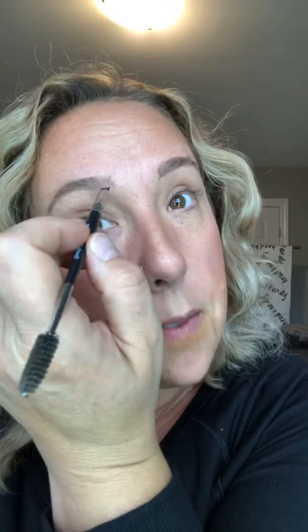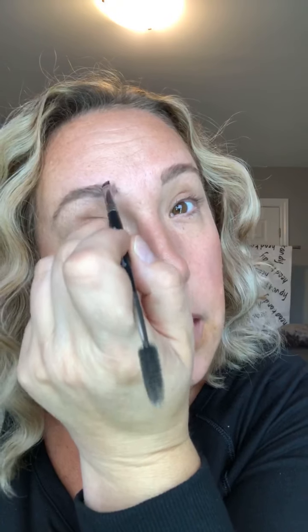And I'm just going to quickly fill in my brows with the Brow Obsession palette. I put it in wherever you may have some spots that are not as full. Then I sweep it across. Then I take the spoolie end, because if you don't, it'll look a little bit crazy. I like a really natural looking brow anyways, but I do like doing my brows. It just adds a more finished look, if you will. And there we go. Oh, this makeup is looking good.